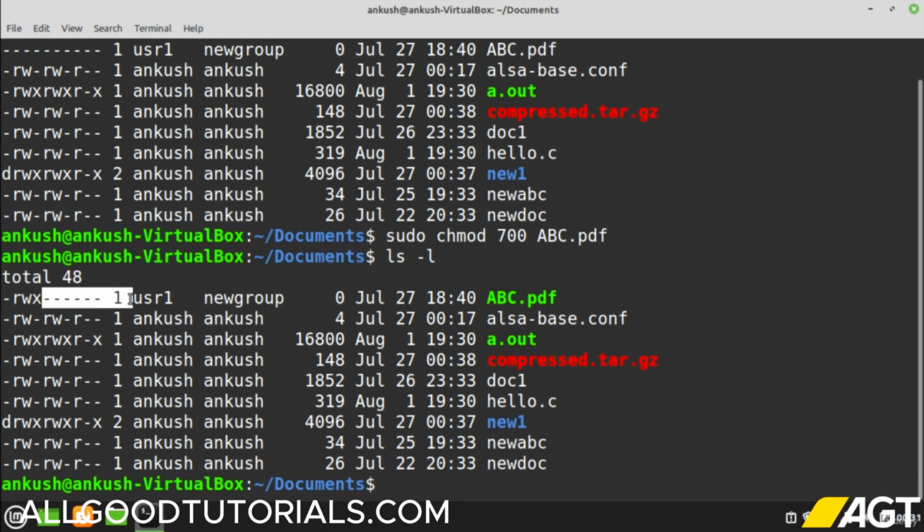Earlier, when we were not using the numeric system, but were giving permission to the owner using the simple method of giving the R, W, and X commands, what was happening was that when I was giving all the permissions to the user, by default the other users were getting the read and write permissions. But here, using the numeric code, we can have much more grasp over how and what permissions we want to give to each and every user.